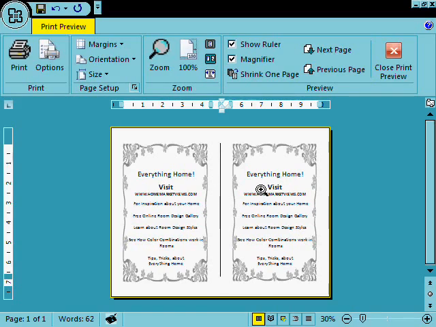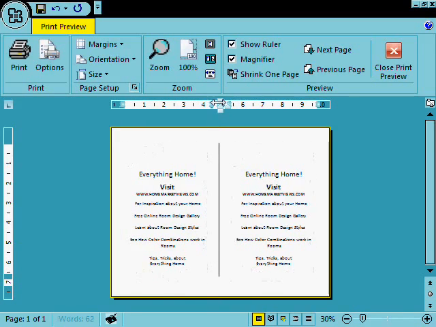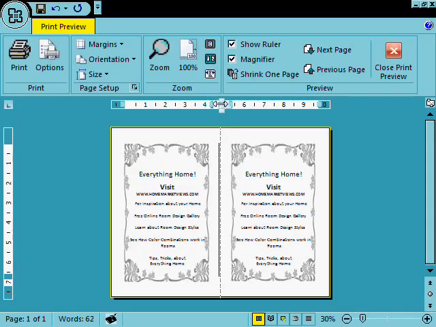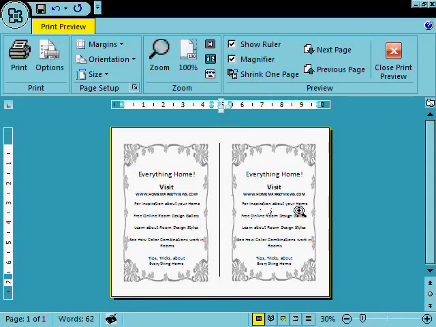Now here's what you can do. You can actually print this and then fold it in half. And if that line is exactly in your fold line, then you know that you got what you want and everything's perfect. Now, some printers will have margin problems. They will have a lesser margin than what you see on screen. So what you do is you print it, you fold it in half. If that line is not where it should be, you come back in here and you can actually adjust this table line in the middle, going that way or that way, until you can adjust them for your printer.